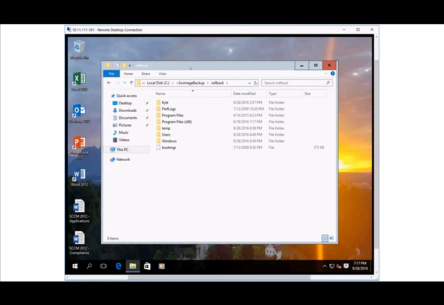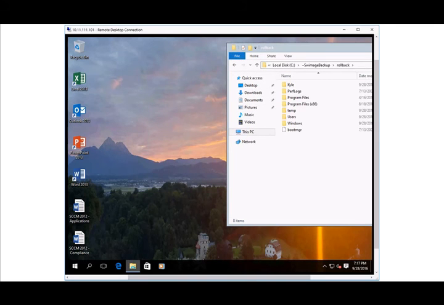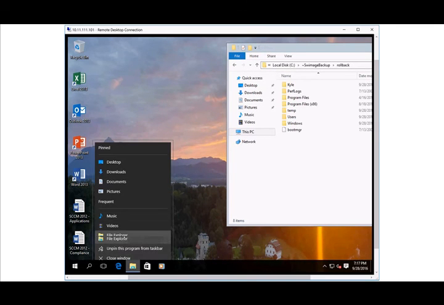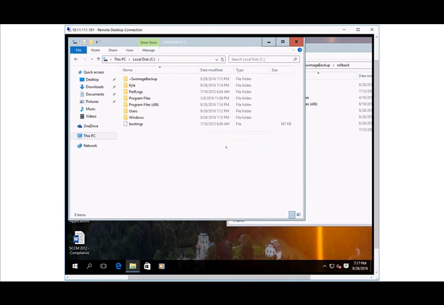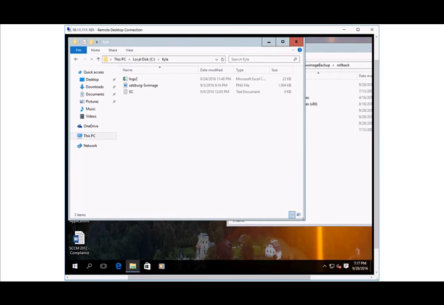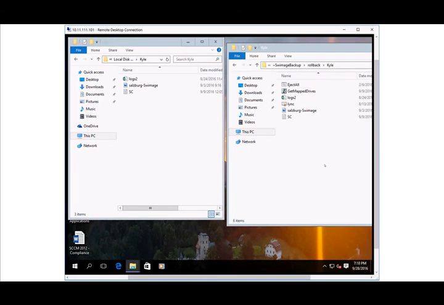So if I take a look at that, let's go ahead and open up another Explorer folder down here and show you what got restored. You're going to see under the Kyle folder, it captured 3 of the 6 files I had in here, and like I said, I set this up intentionally to demonstrate. It doesn't capture everything because not everything would be considered data, but someone put something in there on the root of the C drive. It's not a standard location. No matter what kind of rules you set up, it's very difficult to know everything about that.